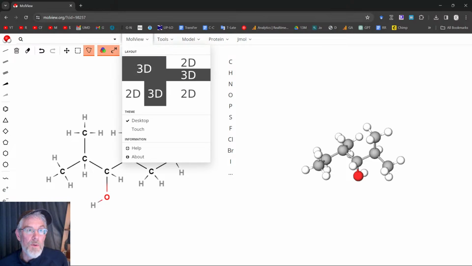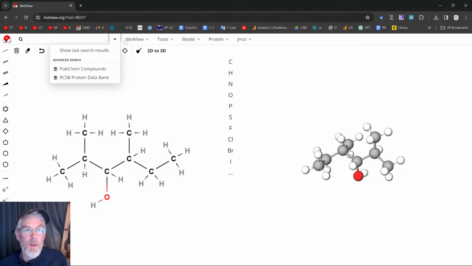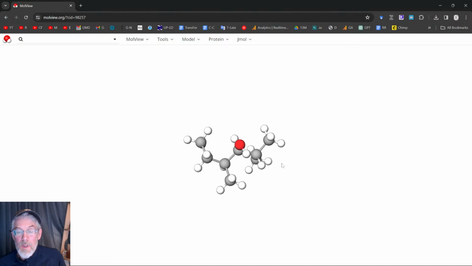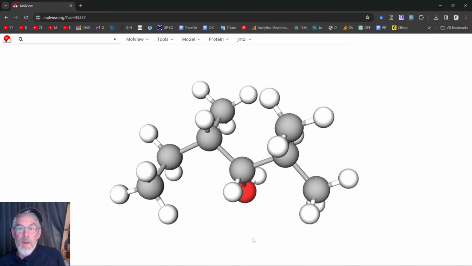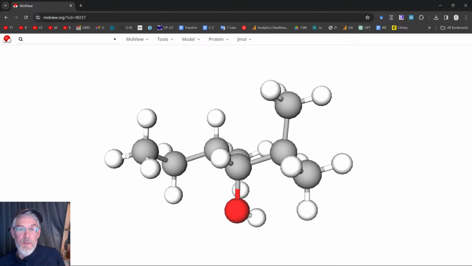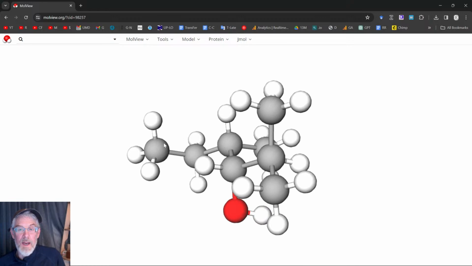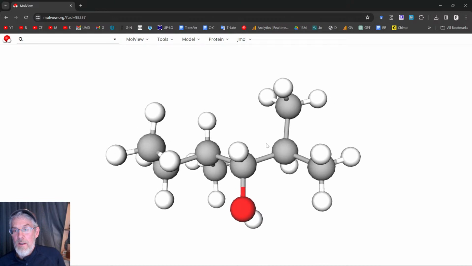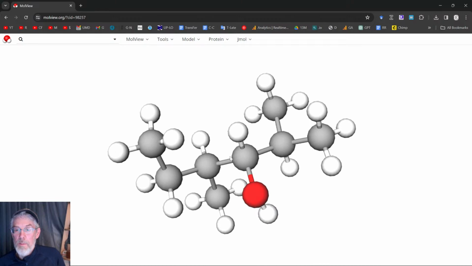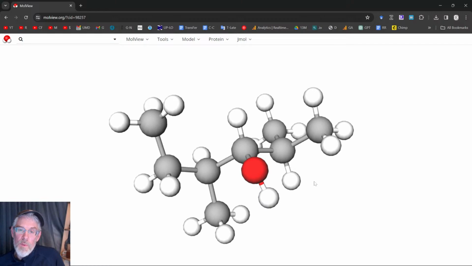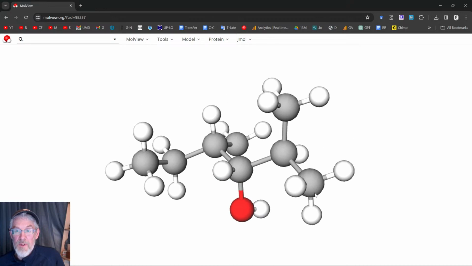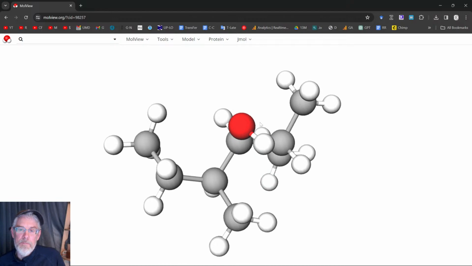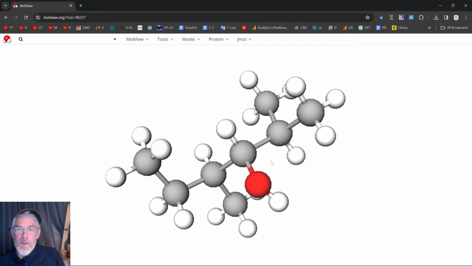So this is called MolView. It's just molview.org, and I can go to 3D. And we really can see now how each carbon has 4 things bonded to it. Like this one, 1, 2, 3, 4. You see the hydrogens? And then up in here, this one has a carbon, a carbon, a carbon, and a hydrogen. So this is kind of helpful to really see where those hydrogens are around there. And they take up space. So all of this stuff, because of that sp3 hybridization, has that kind of bent look to it. Yeah, so kind of fun to look at that.